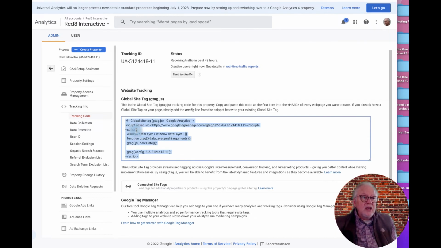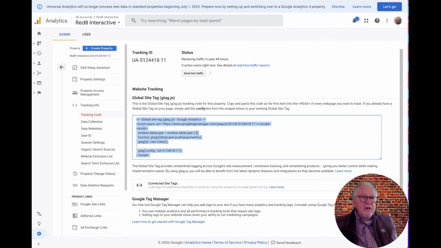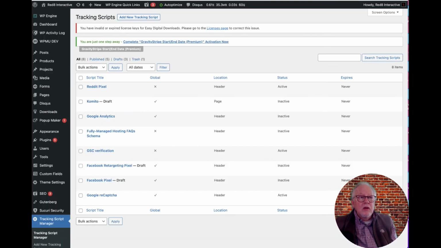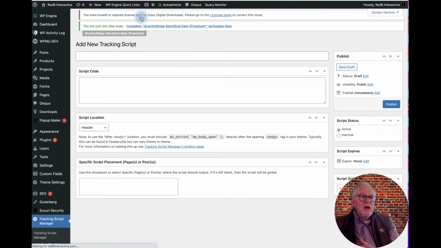Control-C or Command-C to copy that, and then you're going to want to go back to the website. And I've got the website loaded up here. Go on the left-hand column, look for Tracking Scripts Manager. And you're going to add a new tracking script. So you click this button and then give it a title.